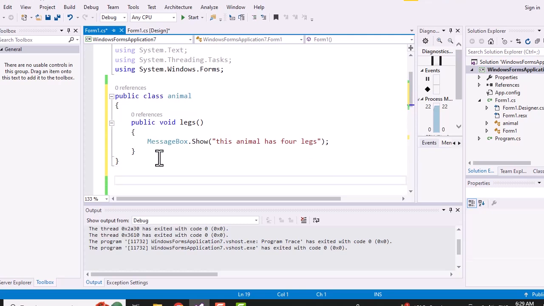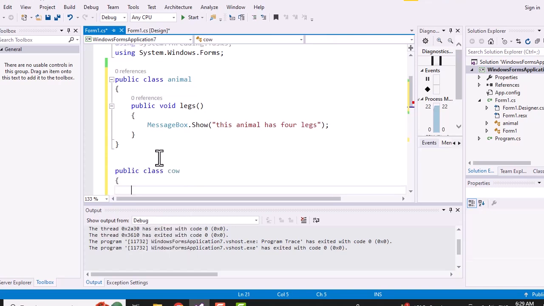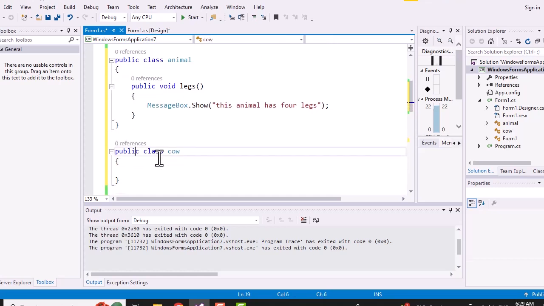Then I create another class, public class cow, and inherit it from animal. Because cow also has 4 legs, we don't need to override that function. We just call it and use it as it is.